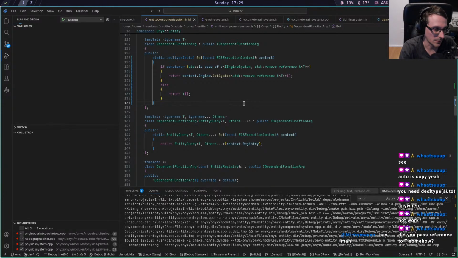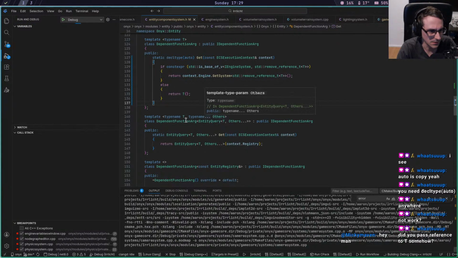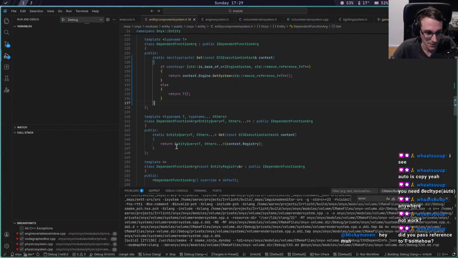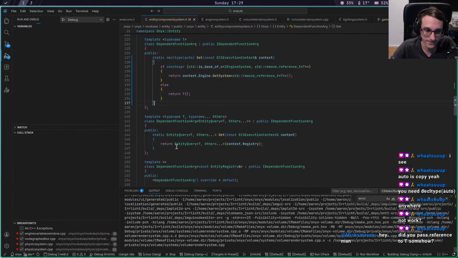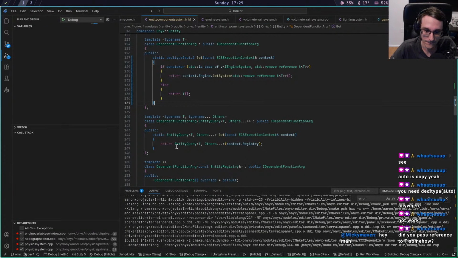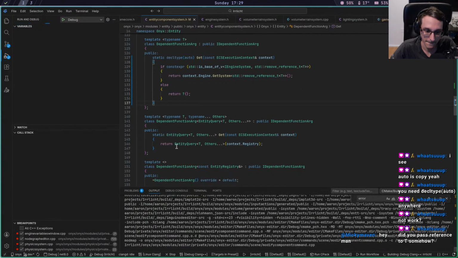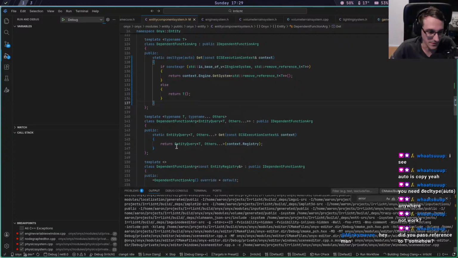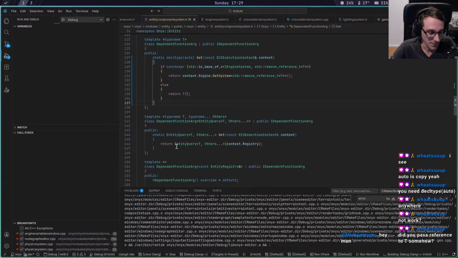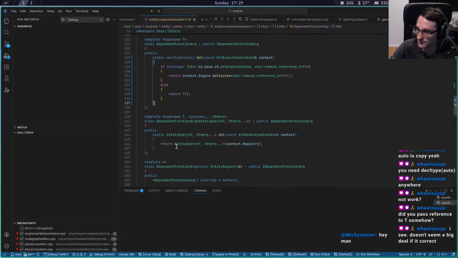Anyways, so that works. So I think we should be able to get the physics system now. And we should be able to register that. Always this template fun. But it's a really powerful system.